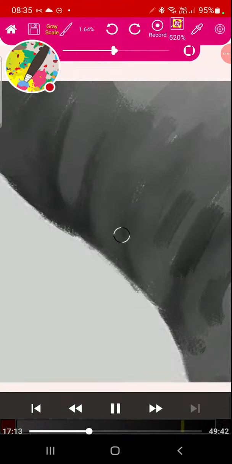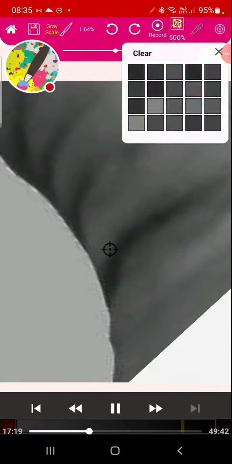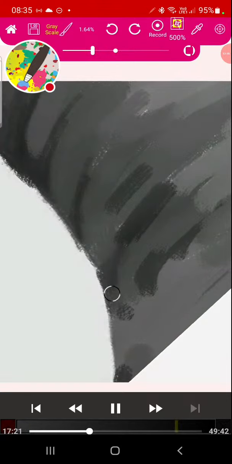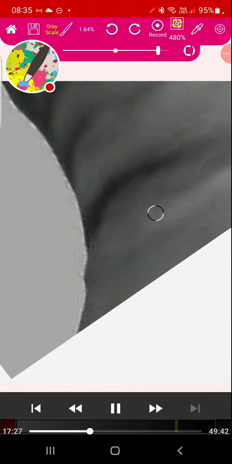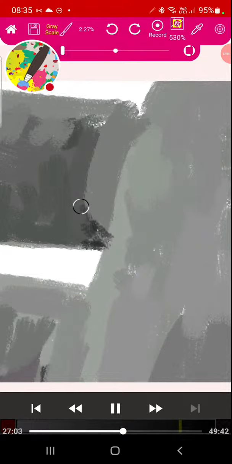Look, now I've gone to 1.6%. That's a tiny brush size. And I'm now addressing these darker regions. Did you see how many color tones I picked up? Selected some of the darker tones, yeah? You can see here. And then just filling in areas. So this is again part of the drawing process. I would not get to this step until I've done the first step of filling in.